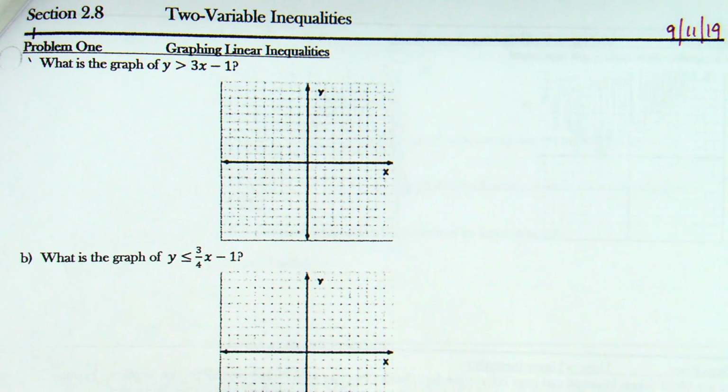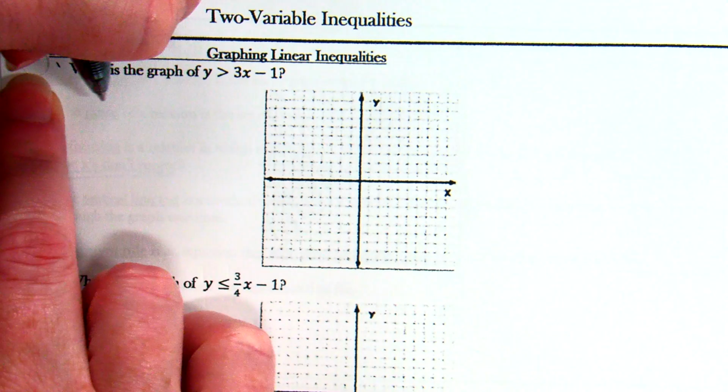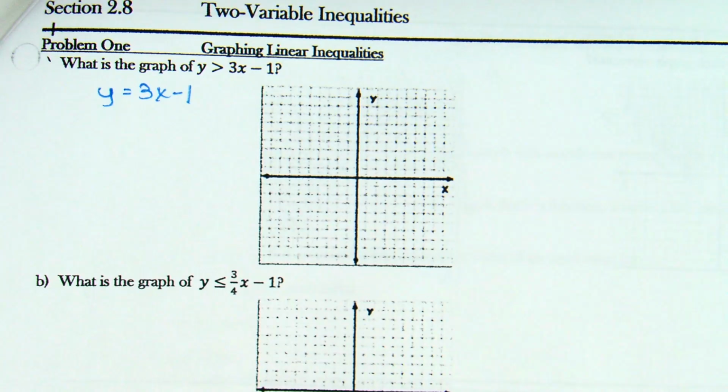See what you guys remember. What is the graph of y greater than 3x minus 1? The hint I will give you is to start by thinking about the graph y equals 3x minus 1. How do we graph y equals 3x minus 1? So you start at -1, and then it would end up being like 3 over 1. You would think of it as 3 over 1, so you go up 3 over 1.